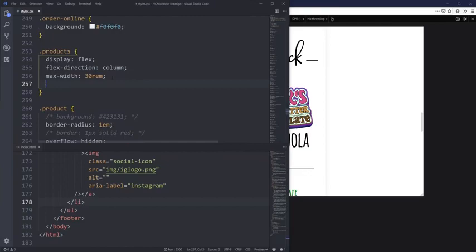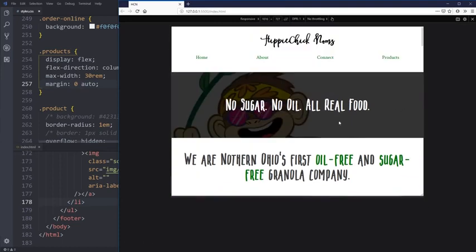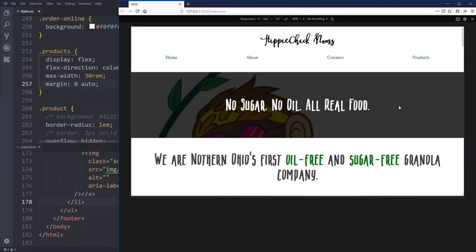Cool. And then that would be a margin zero auto. Now at one point we're going to have to go through everything here. So I think here is working fine. We're going to have to put max widths on a few things because they're getting too big. This is working okay.